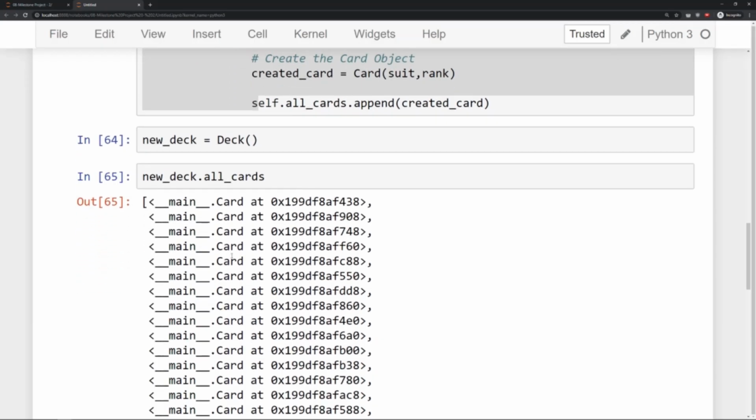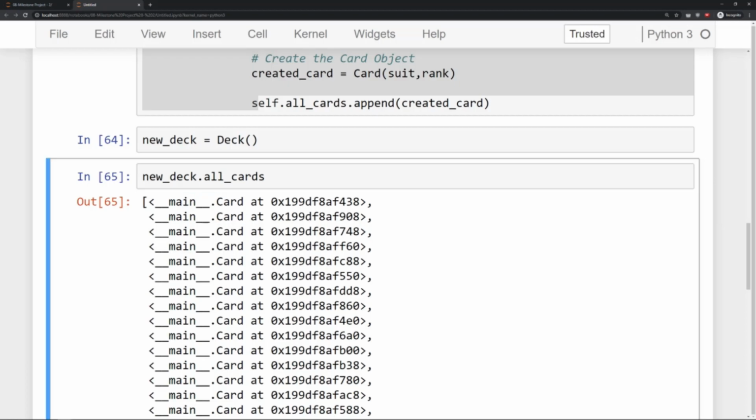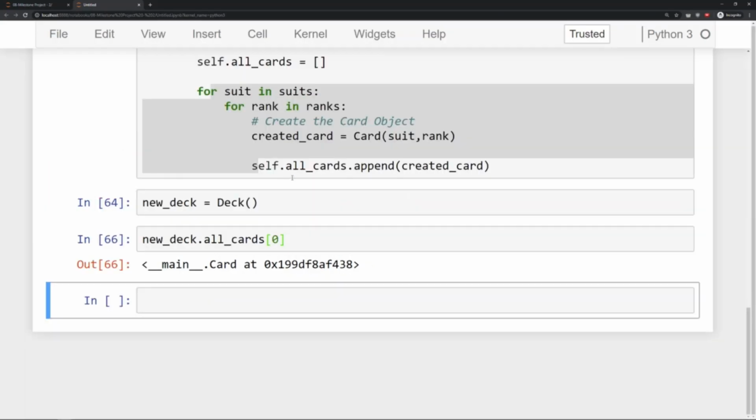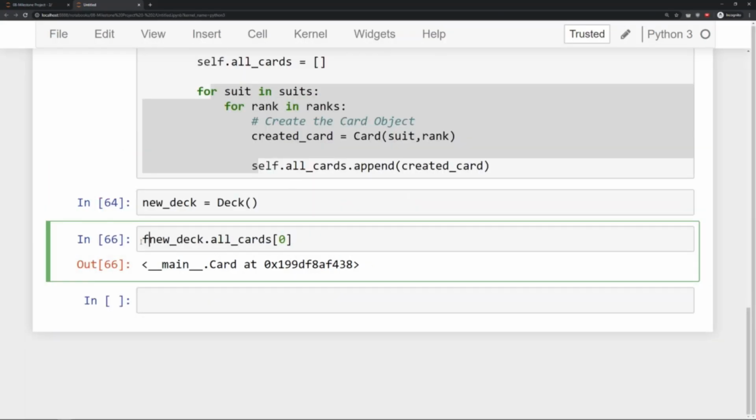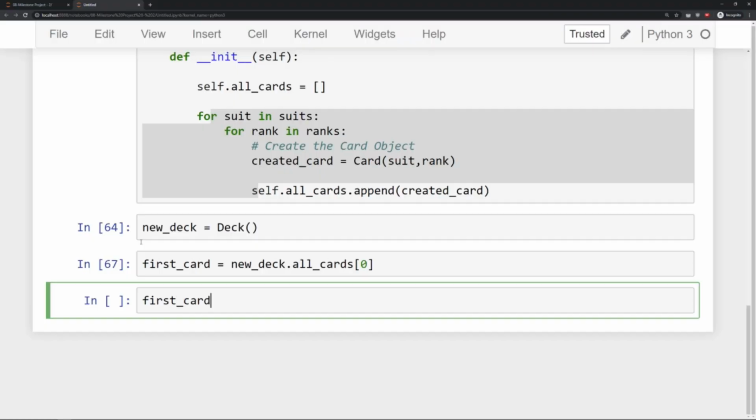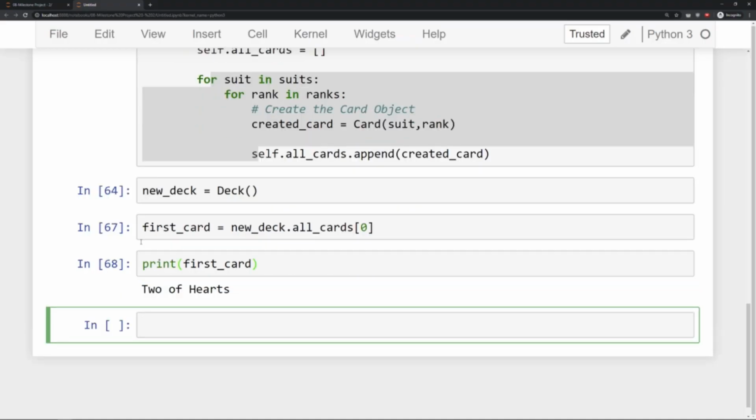There we go. And so sometimes students get confused here. They expect to see something like 2 of hearts, 3 of hearts, and so on. But recall that all these things are actually card objects stored somewhere in memory. However, it is a list of them, and what we can do here is grab the very first card in this list. So we have this card object, so we'll say this is the first card in this new deck, and if I take a look at first card now after running that cell, I should be able to see rank, suit, and value, which means since this is a card object, I can also print first card, and it reports back 2 of hearts.